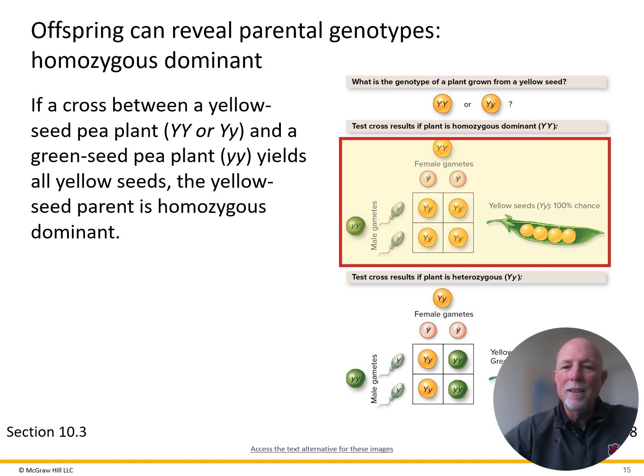So if we had, in fact, this is a very good question here. What is the genotype of a plant grown from a yellow seed? Well, it could be two possibilities. Both of these are yellow, but look, this one's homozygous, this one's heterozygous, but they're still yellow seeded plants. So what if we had a parent that had two dominant genes, we cross-pollinated with a parent that had two recessive genes? Notice it's green. That's the only way you can have a green seeded plant, if both genes are recessive.